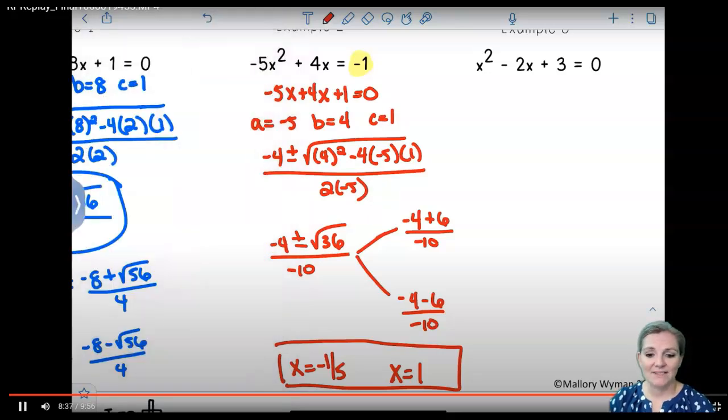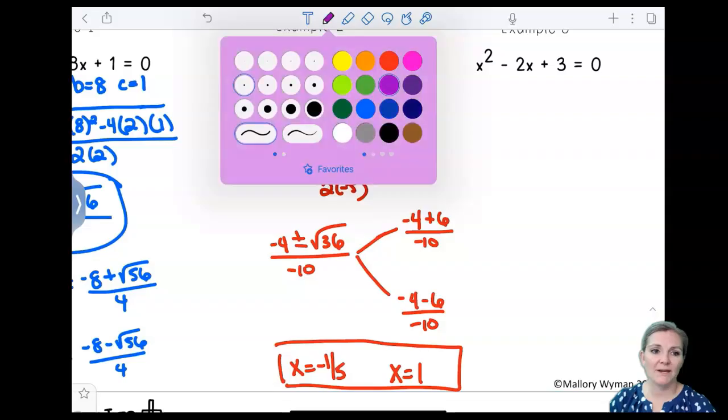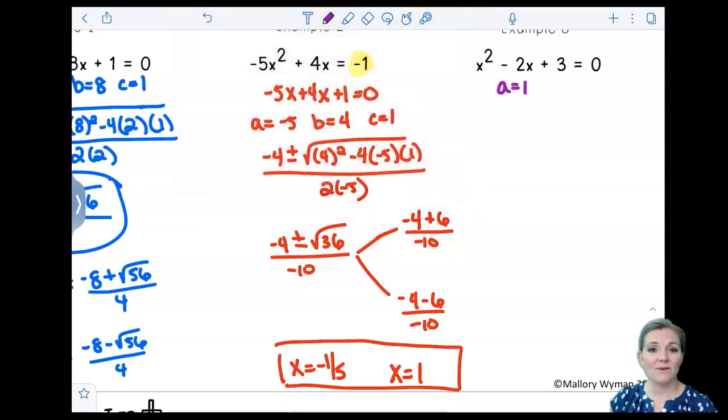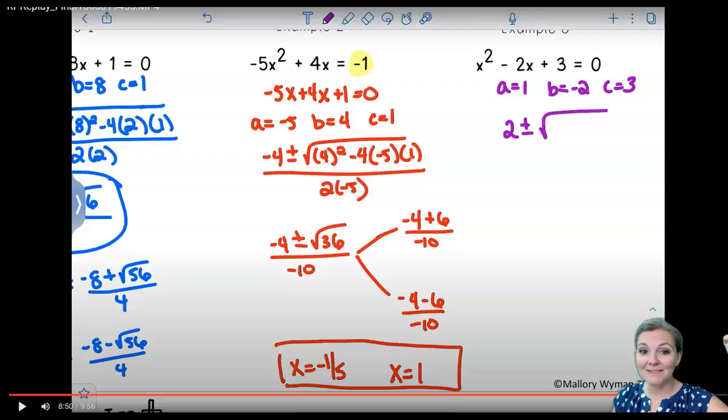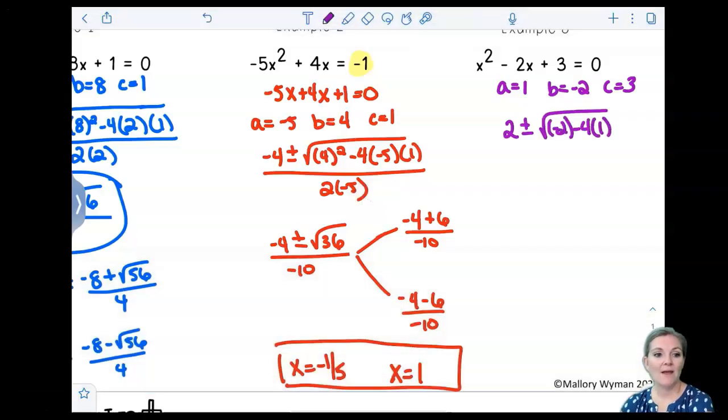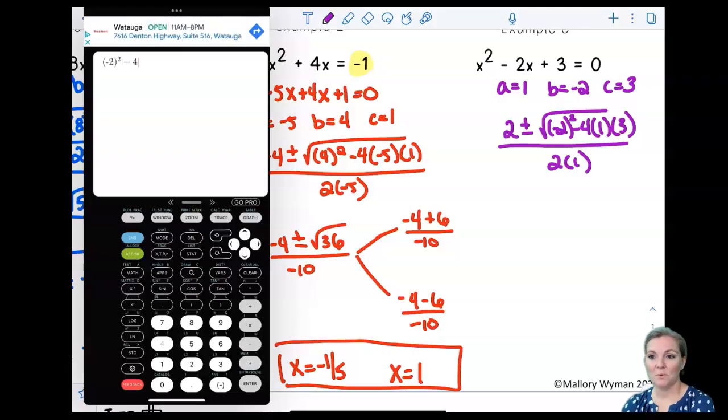Okay. Last example, example 3. X squared minus 2x plus 3 equals 0. Yay, equals 0. I know that A is equal to 1, B is equal to negative 2, and C is equal to 3. So opposite of B, here's where it really comes into play. My B was negative 2, so I'm going opposite of B, which means that the value I put into the formula is a positive 2, plus or minus the square root of negative 2 squared minus 4 times A times C, all over 2A. So I'm going to put negative 2 squared minus 4, parenthesis 1, parenthesis 3, and I get negative 8. Now remember, that's my discriminant.